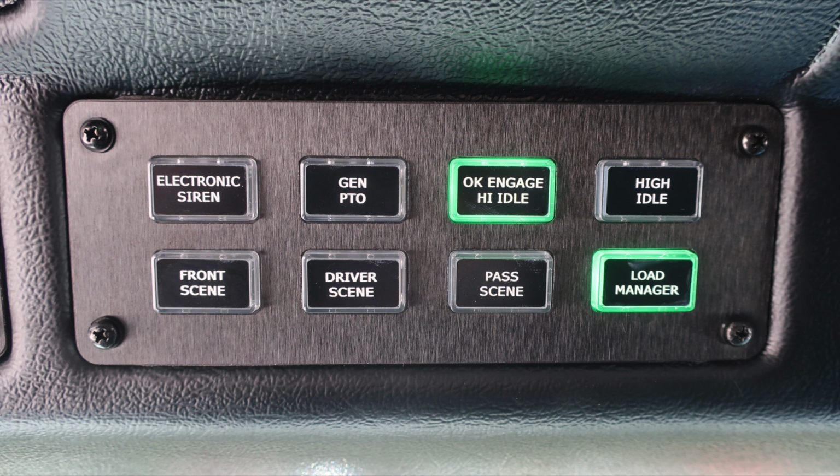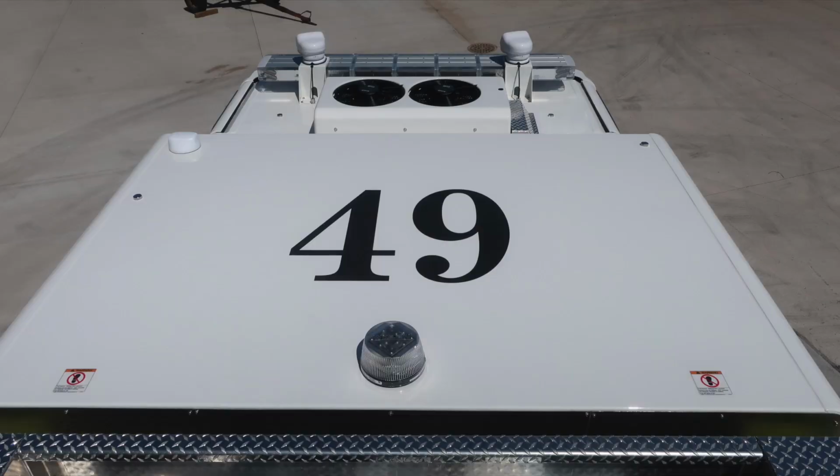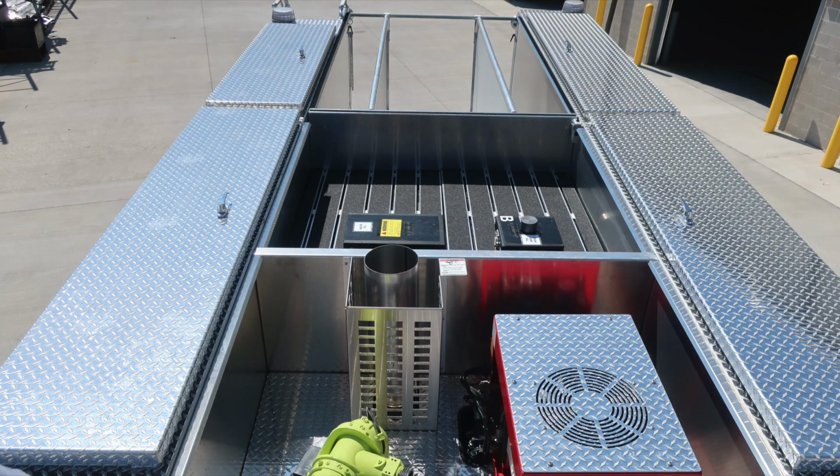When any of these switches have been illuminated, you can see in this image, the green light will illuminate indicating it's on. You also have a digital pump pressure, water tank level, and foam level indicator. Unit identifier on the very top, 49, along with some do not walk on this area. This is a non-walking surface because it is slippery and does not have the appropriate handrails.